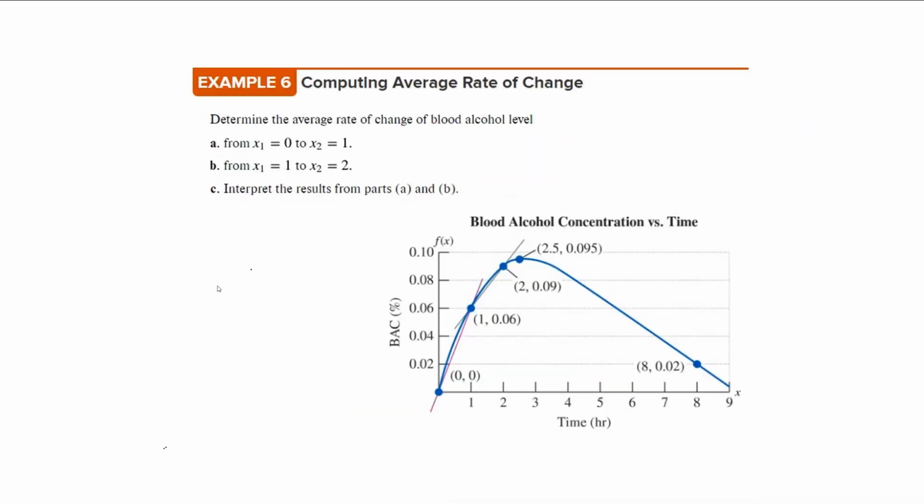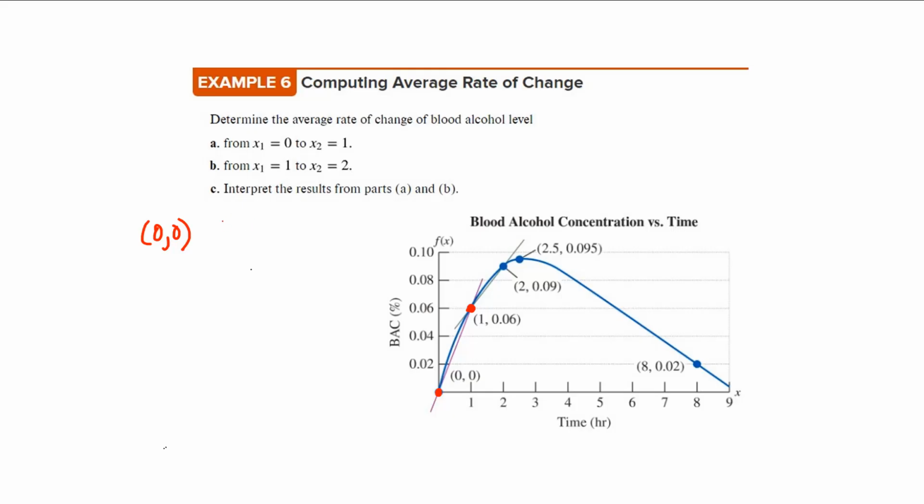Okay, so if we wanted to compute the average rate of change in this problem where we're talking about blood alcohol level, and we're talking about what is the average rate of change as you go from 0 hours when you first drink to 1 hour after you did that. How would you figure that out? Well, all you would have to do would be to look at the 2 points. When x is 0, you're at 0, 0. So you've got these 2 points, 0, 0. And the other point is right here. When x is 1, y is 0.06 or 6%.